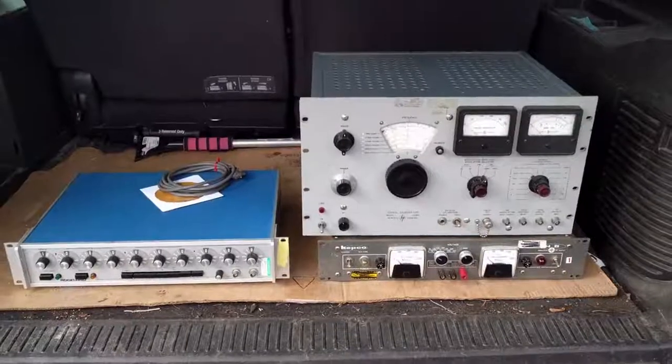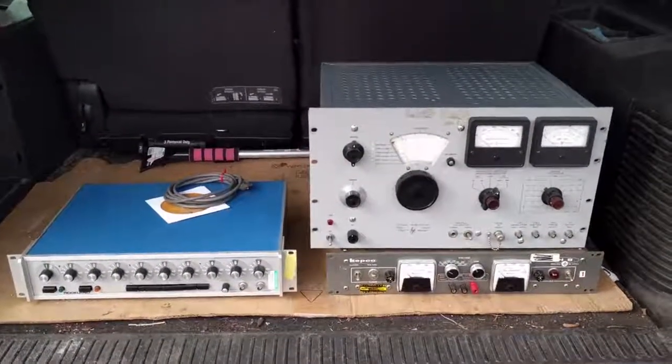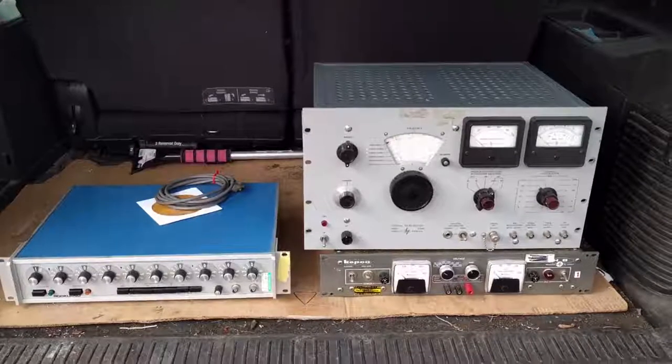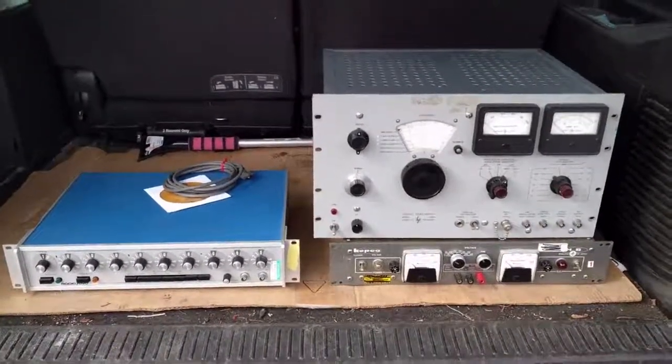Okay, so another successful guitar safari. This time picked up these three pieces of vintage gear for the test lab. And like I said, this is how you got to do it. You just keep your eyes open for really inexpensive but great quality and great condition test gear.